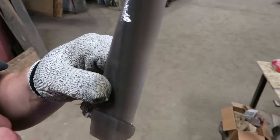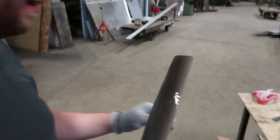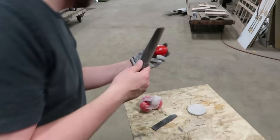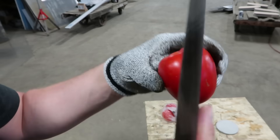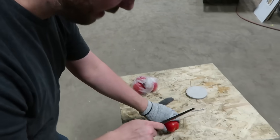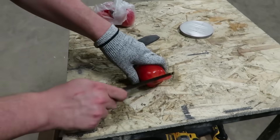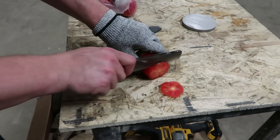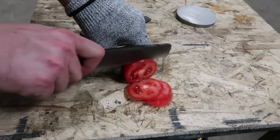This has got like the perfect knife blade serrated edge on it — cut straight from the water jet. We made a bread knife. Do we even need to sharpen it? I'm pretty sure I could slice a tomato right now. Oh yeah, effortless. I could probably get a paper-thin slice here.